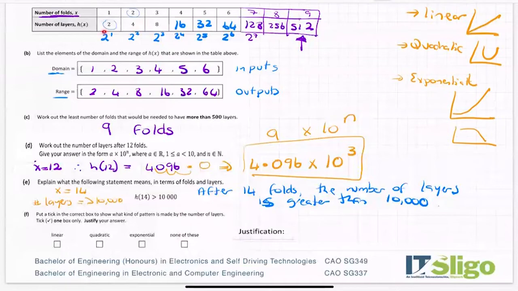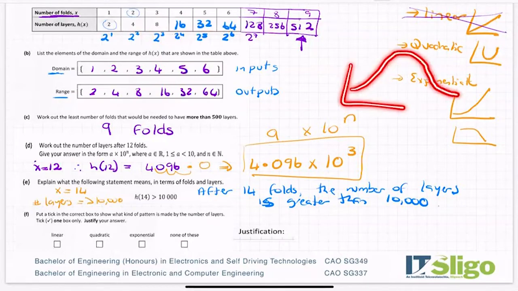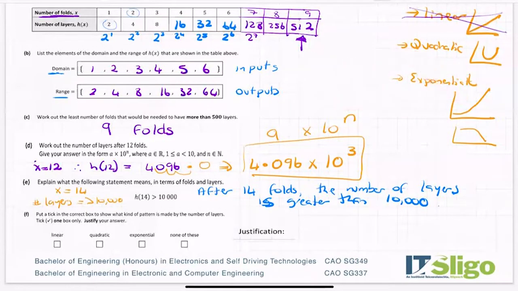Okay, so I look at these here and I go, are they going up by the same amount every time? No. Okay, so that is not a linear graph. Okay, we can immediately get rid of a linear. Okay, is it a quadratic? So are the values increasing? Yes. So I can see that they're increasing like this, like a quadratic would, but they just keep going. They never actually turn back down again. Okay, so they're increasing, but you'd expect them to come back down at some stage, and that's not happening. Okay, so I would say it's not a quadratic. It is an exponential curve.